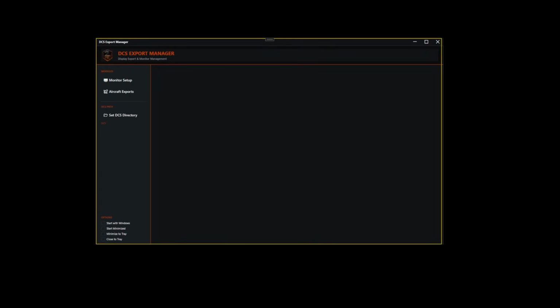So let's talk about some of the things right out of the gate to be ready for. For monitors, it will set up your monitors for you, meaning that you set out the layout the way you want it. You can save a preset, you can save a profile, and it will lock Windows out of it and make Windows leave it alone. And if Windows does change it, you simply click a button and boom, we're back in action. It restores it, and then you can lock it, and again, it keeps Windows out of it.